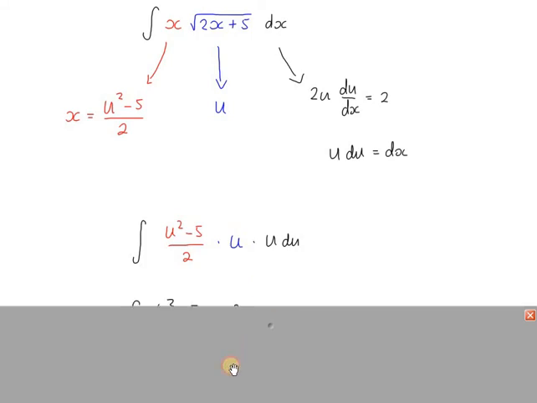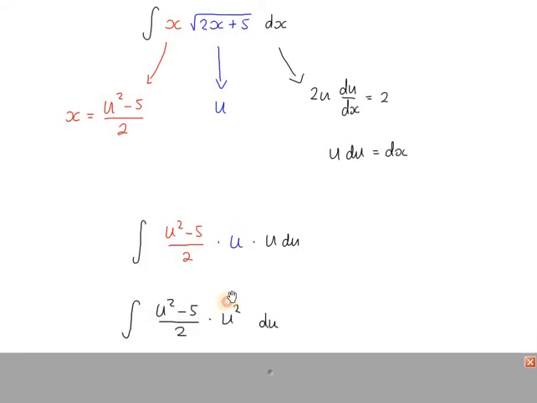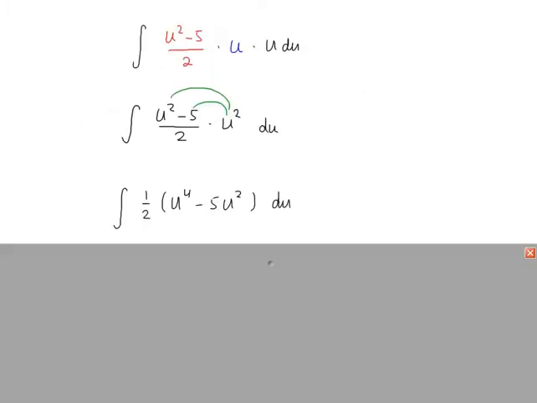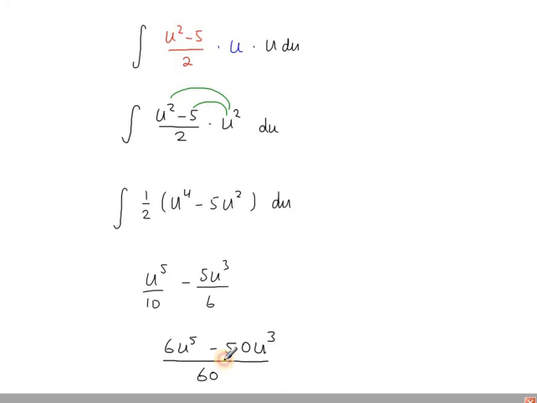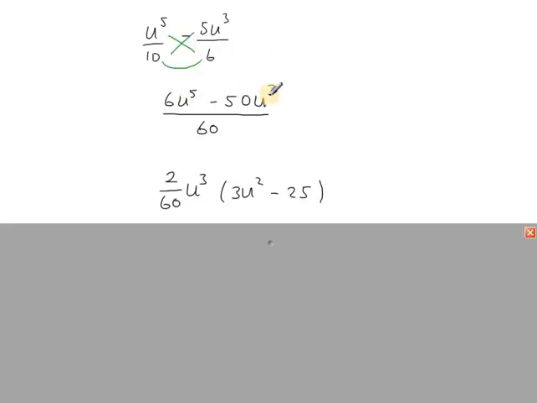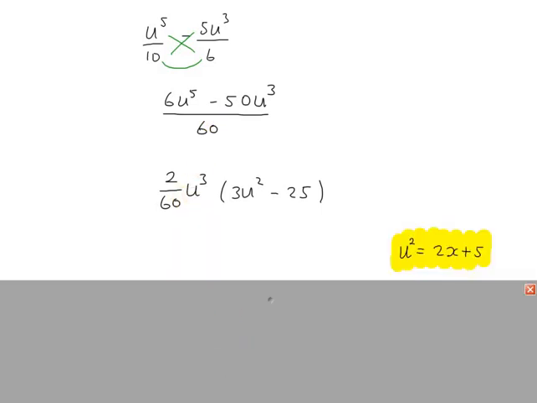That's u squared. And then we're multiplying this u squared with that u squared and with this minus 5. And now I've done the integration, and these are easy terms to integrate. Single fraction with a common denominator, so that's just multiplying these two and cross multiplying. Factorizing, I've taken a u to the power of 3 out from both of these two there. From the numerator, these are both multiples of 2, I've taken that out, and I've taken the 60 out from the denominator. And now I want to undo the substitution.